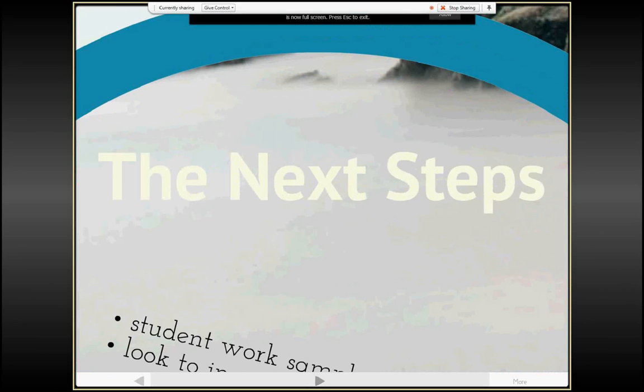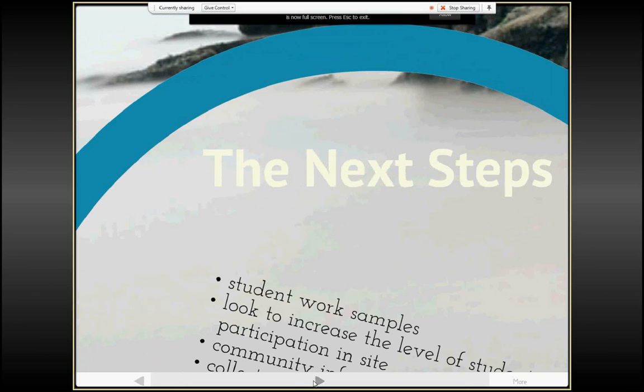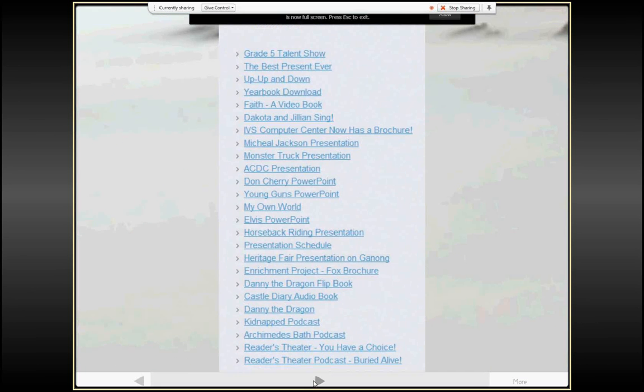Okay, so we've gone down through the basics, and now when we think of next steps, once you've orchestrated those onto your site, where do you go from that point? It's hard to encapsulate everything that you could be doing, but I picked out a few here. Student publishing.